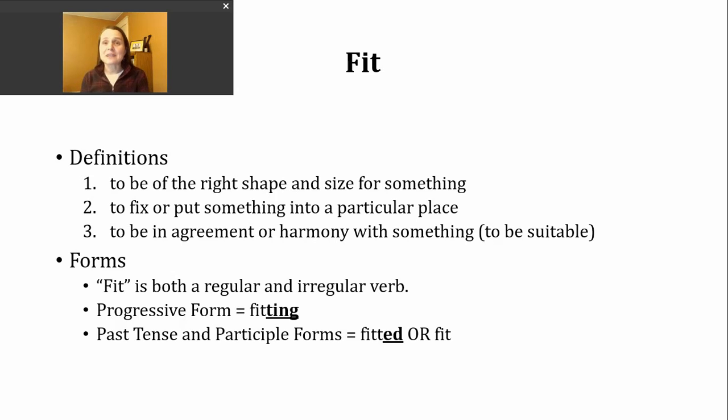Fit, kind of interestingly enough, is both regular and irregular. First, let's look at the progressive form, and then we'll talk about that dual nature of this verb. If I want to make the progressive form of this verb, I need to double my T because this verb ends with a consonant, vowel, consonant. And then I can add ing to form fitting.